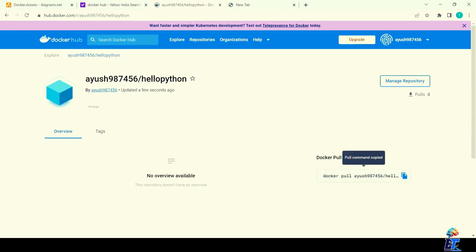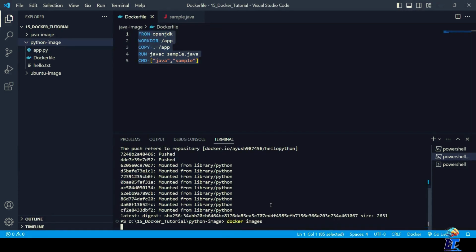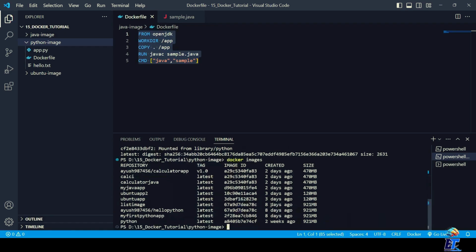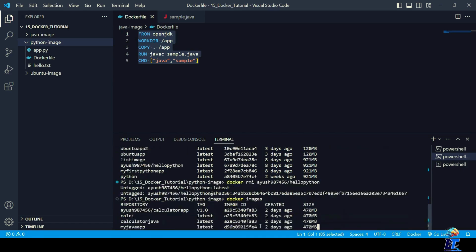Now I go into the Docker images and remove this one. docker rmi, remove image, and the name of the image. Again I'll check.